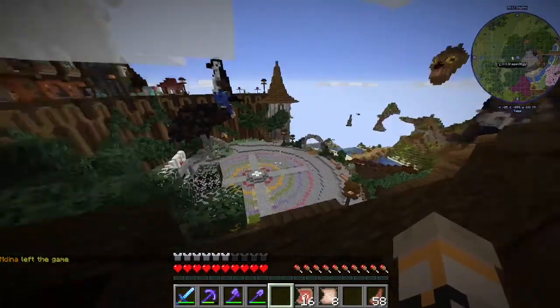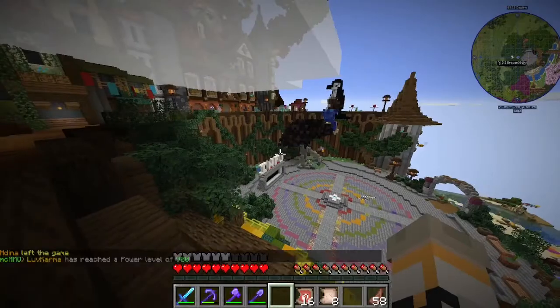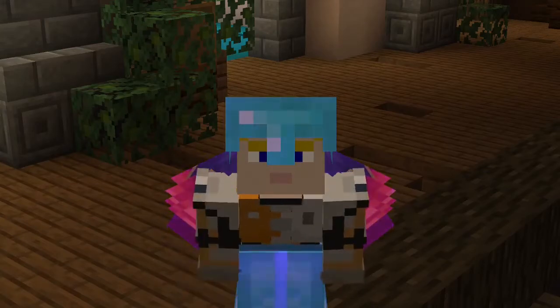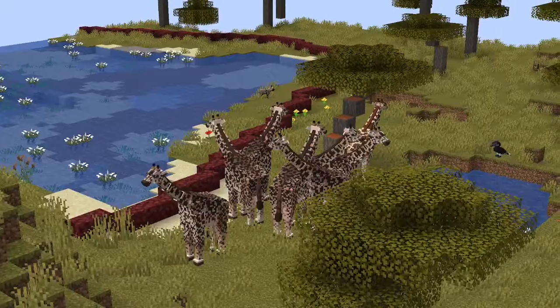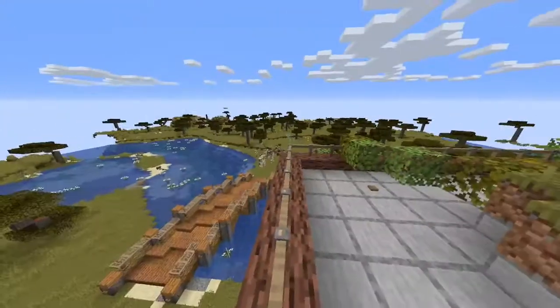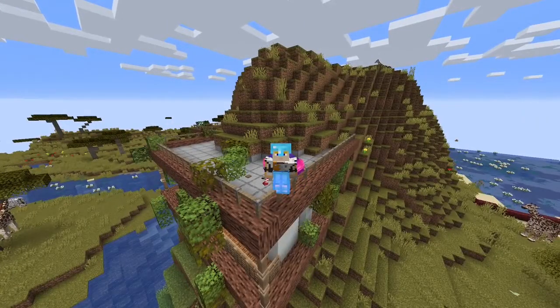So, this is the spawn of the zoo, and it's absolutely incredible. Zavira did a really, really good job on it. But I think it's probably back to the base. So, let's just get back there. And we are back at our base. I swear that we have too many giraffes in this area. Big cluster there, another big cluster there, and there's an even bigger cluster here. We have a giraffe problem.